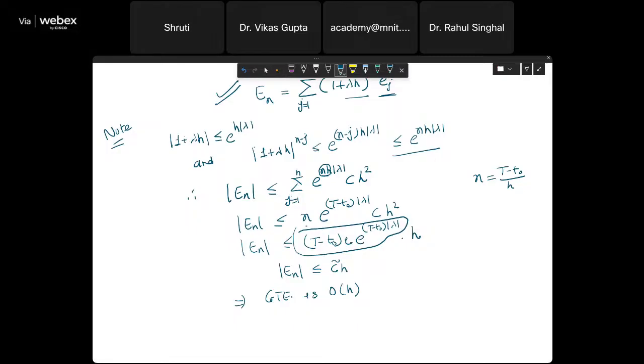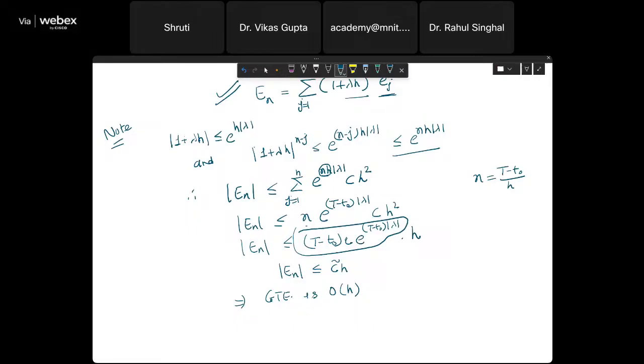So this is about the order of local truncation error and global truncation error. And since in Euler method we are finding that global truncation error is of order h, it shows that the numerical method, which is known as Euler method, is of order 1. So it is first order, it is converging with order 1. In a similar way you can find out the order for the backward Euler method as well, and you will find that it is also of order 1. Fine.